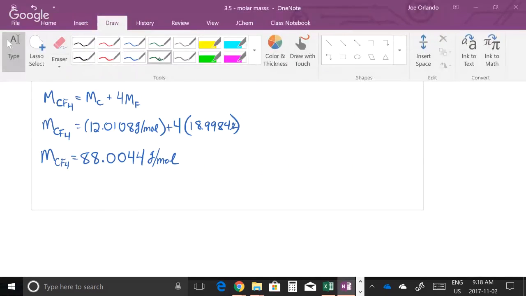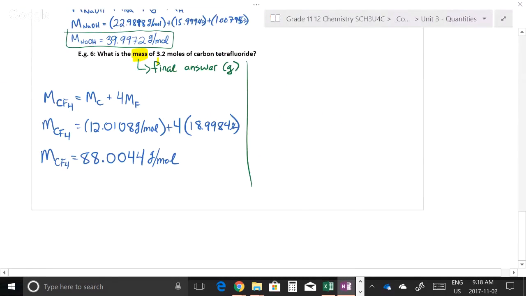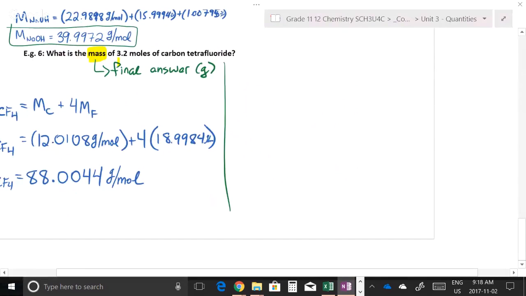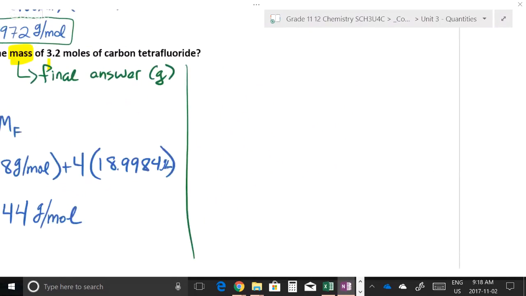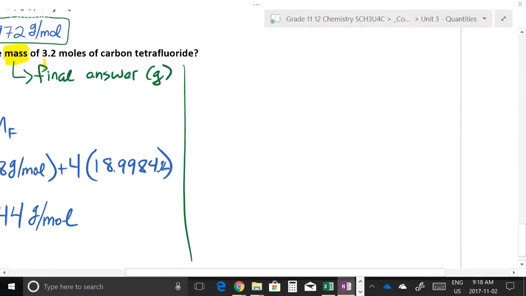Okay, so now I'm done the question. I can be thankful and move on. Yeah, I haven't really started the question, have I? I've just gotten the information I need. The actual question wants to know the mass, given the number of moles, right? Okay, so what information do I start with here? First of all, I'm going to be looking for a mass, so I'm going to use a lowercase m, because lowercase m means mass.